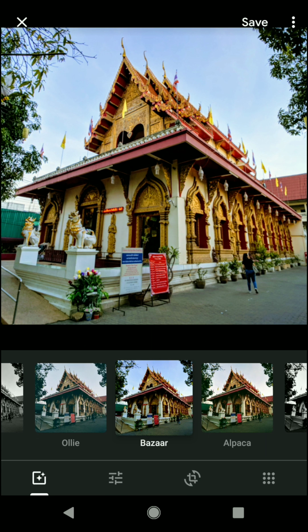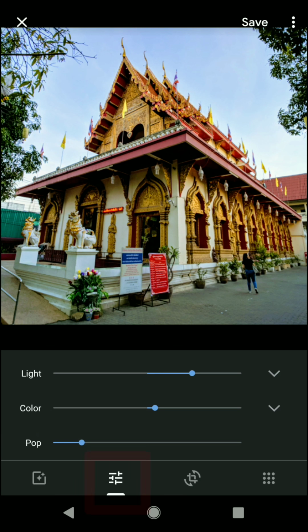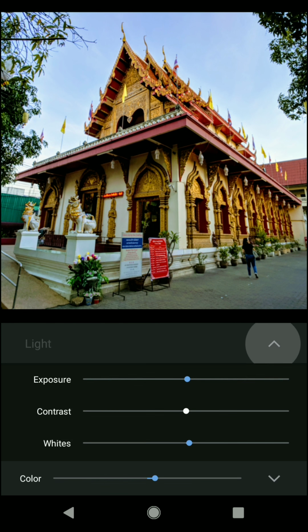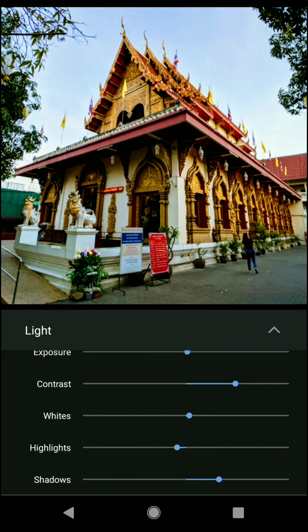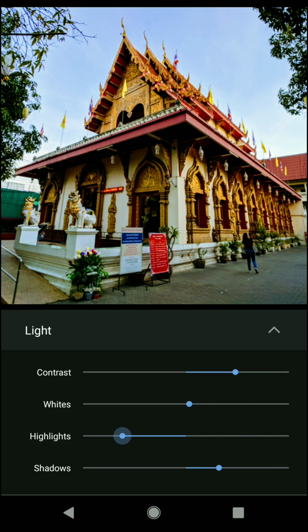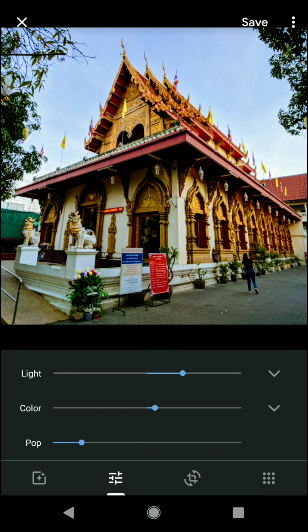If I want to do things a little bit differently and want to just control it myself, I can hit this filter button, the second one from the left, and I can adjust a little bit. I can then go in and really adjust stuff. If I hit light, I can roll stuff down. I can increase the contrast even more if I want. I can play with the highlights and things, make the sky a little bit darker, and I can play with it as much as I want using these sort of manual controls.